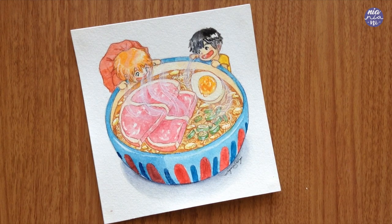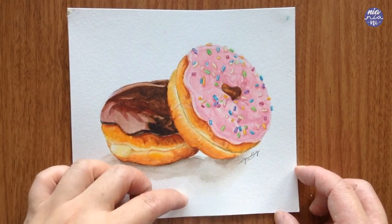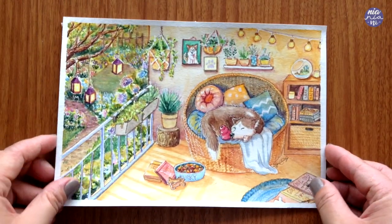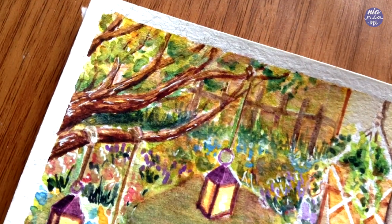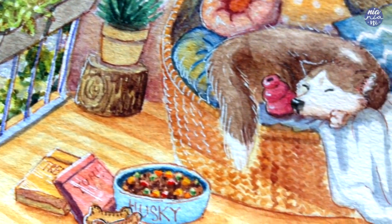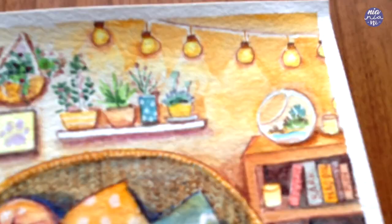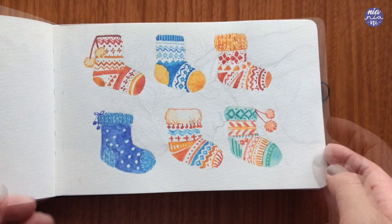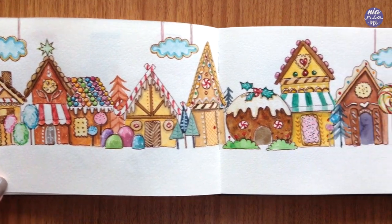My point is it still works as watercolor, and if you already have paint available at home just use that. I don't use this Koi palette anymore, but since a lot of people use it and I used it for quite a while too, I want to show some examples. The colors are a little harder to activate so it's hard to get vibrant colors, giving the paintings a soft feel. Sometimes I can push it to its limit to activate enough pigment but then the paint usually turns a little more opaque.